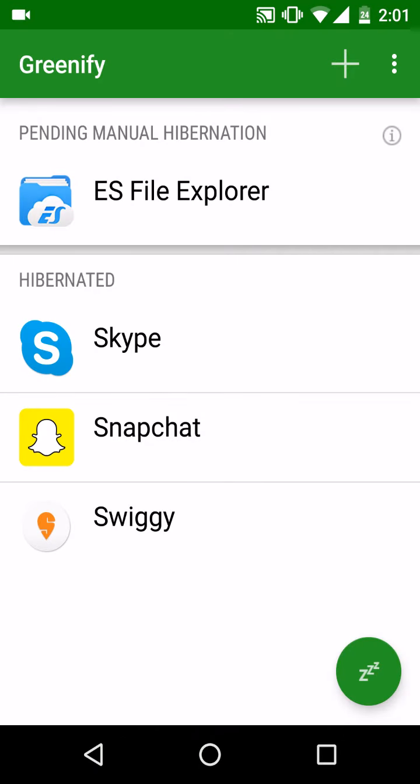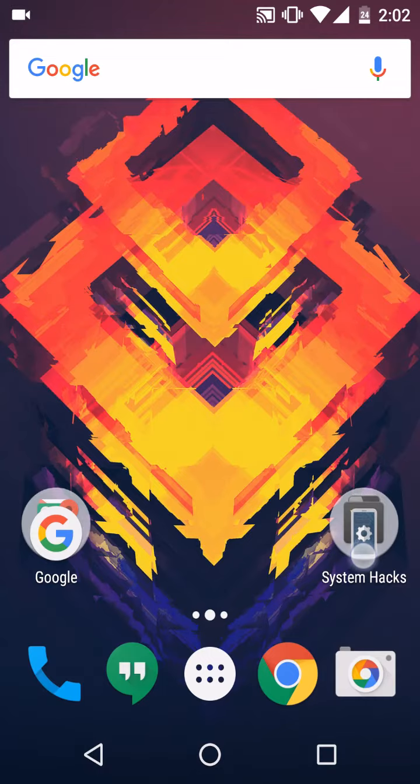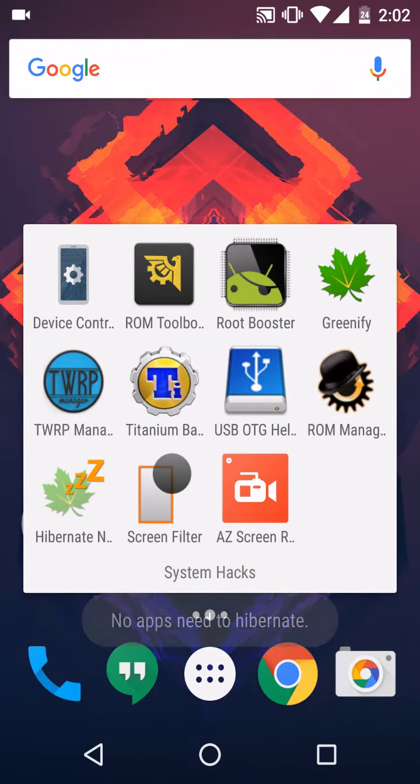And then we have Greenify. I just skipped one, but I'll go back to it. We have Greenify. What this does is it's like the best battery saving app ever. You can click all of your apps that are taking away a lot of your battery. In my case, these are the apps that consume a lot of battery because they have their background activities with the cloud, which reduce my battery a lot, and it's not like I use them all the time. So in these cases, I just have a widget here, hibernate, click hibernate, and it forcefully stops all of those apps. So it's really handy once you start using it.